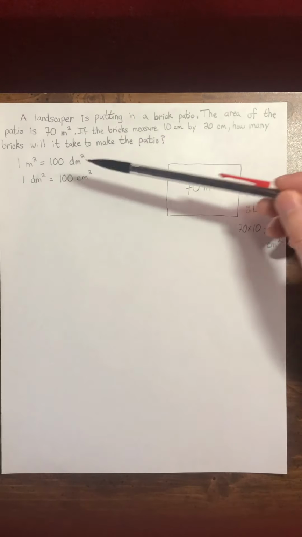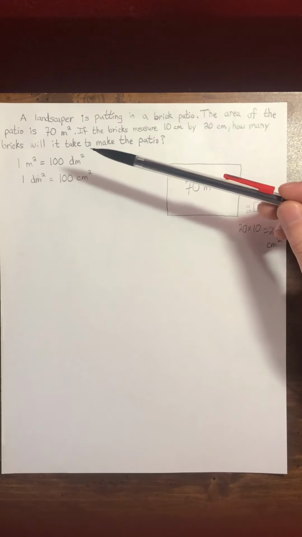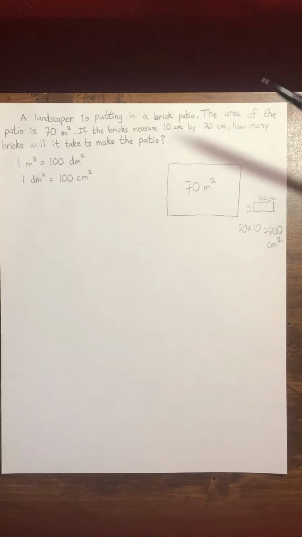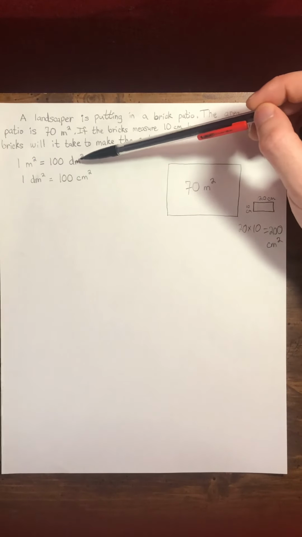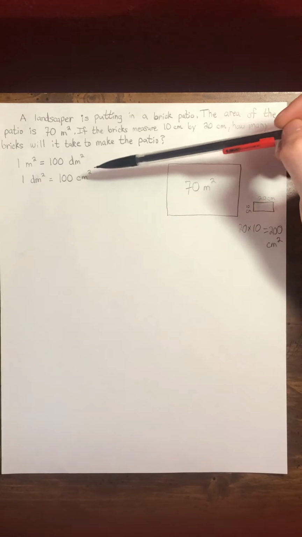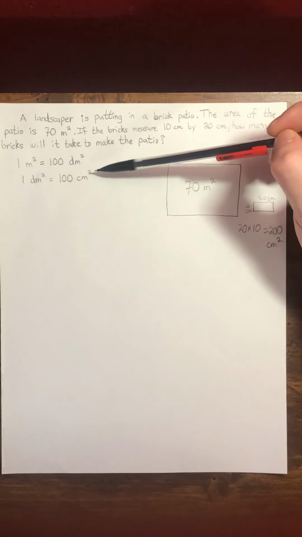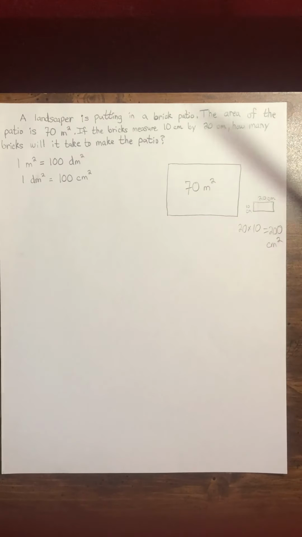So we're going to take a look at our conversion equations here, and you notice that we don't have an equation that goes right from meters to centimeters, right? Or squared meters to squared centimeters. But what we can do is convert from squared meters to squared decimeters, and then take those squared decimeters and convert those into squared centimeters. So we're going to have to do 2 conversions here. And yes, I know you can find a conversion rate online that goes right from squared meters to squared centimeters, but this is good practice, and we're only supposed to be using the information that's given to us.